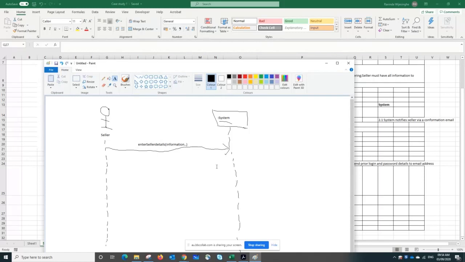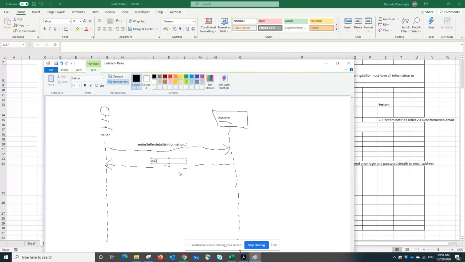Okay. And then it displays the information, or maybe it displays a kind of email saying, okay, these are the details. So let's have a dashed arrow from the system to the seller, the actor, indicating seller details.